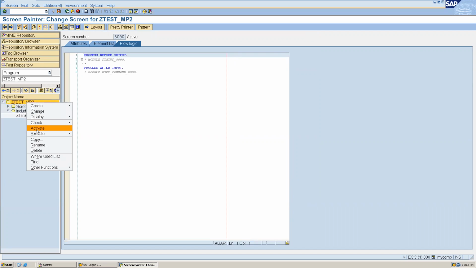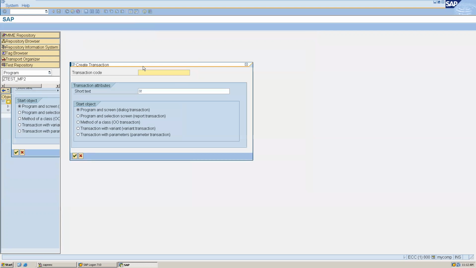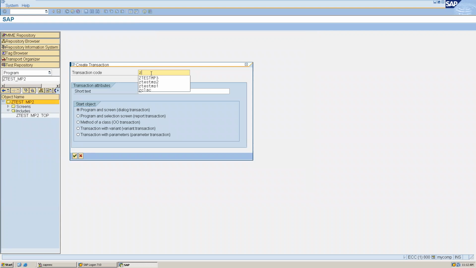So we have created one button, and let me create a transaction code for our program. We can give the transaction code name as, for example, GTEST_MP2_N, and this is our module pool program.